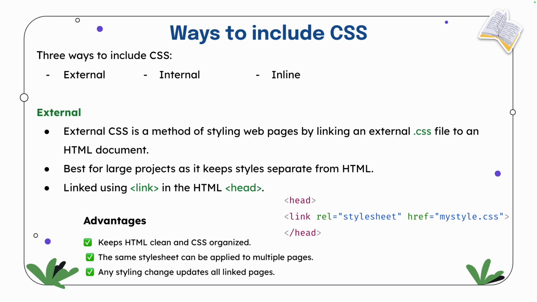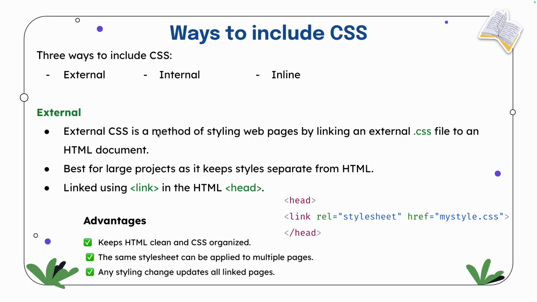Now in future, if you want to change that styling, let's suppose I don't want the paragraph to be red, I want it to be yellow. If you include it in the same HTML file, then you have to check where the paragraph tag is in the entire page. But if you write separate CSS, then you can just go to that paragraph in CSS and change the red to green. So it will apply to all the HTML. So those benefits are there in external CSS.